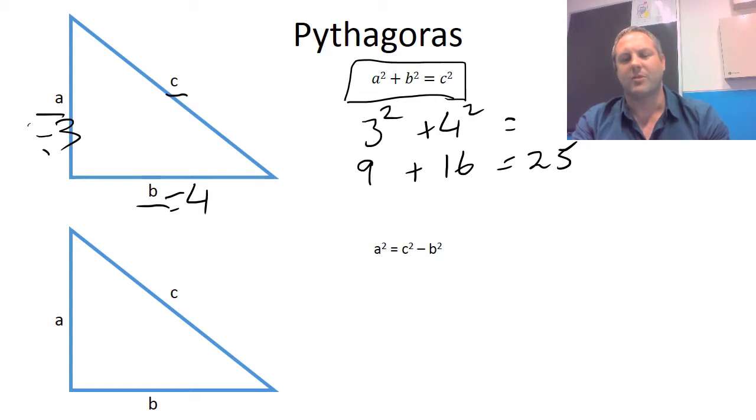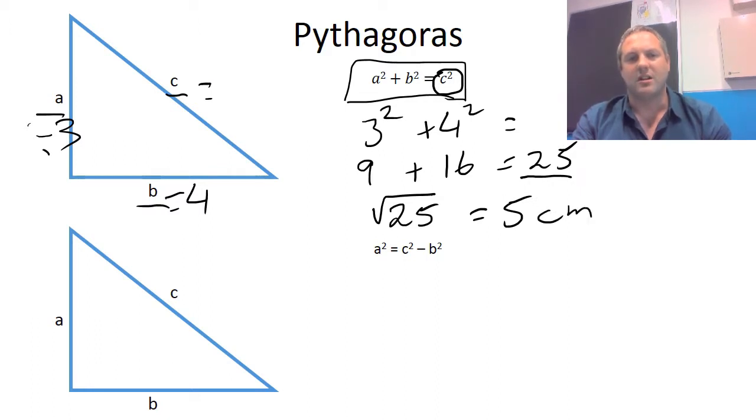It's the same thing. What we need to do here is that C does not equal 25, so straight away we need to square root that with that symbol. So here we have, because up here we have C squared. Now we don't want C squared, we want C, so we need to square root it. So we have 25, so the square root of 25 happens to be 5 centimeters. So this measurement here equals 5 centimeters.